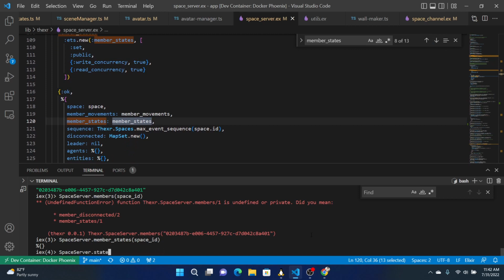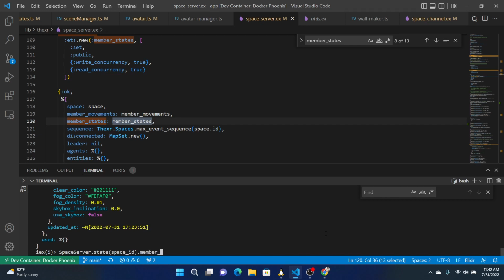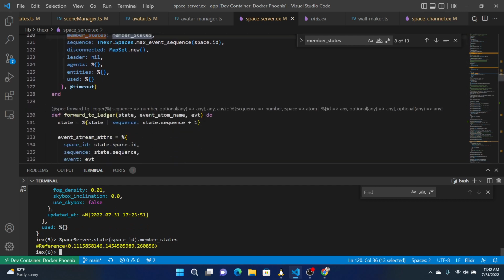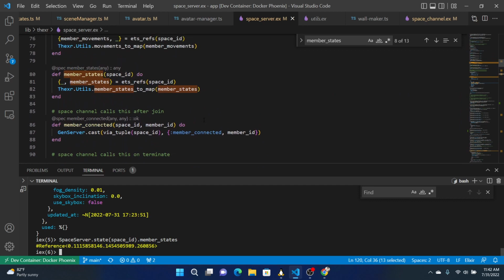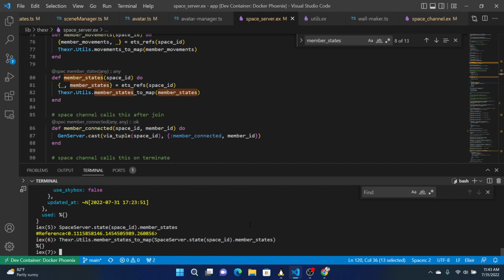Let me go state space ID, and you have member states, so member states, and then let me try to read from this, which is the XR utils member states to map and space server state space ID member states empty map, which is fine.